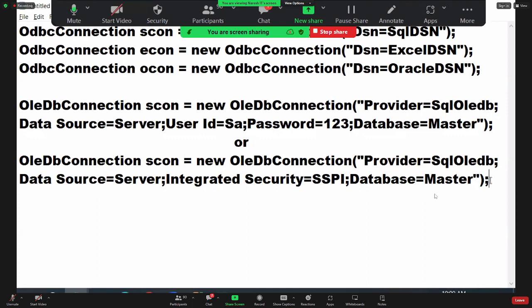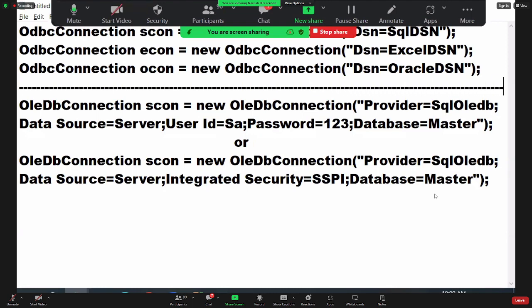Now, same way, can I write this for connecting with Oracle? Or Excel? We'll try Excel first. I'll follow the same sequence. OleDbConnection equals new OleDbConnection.